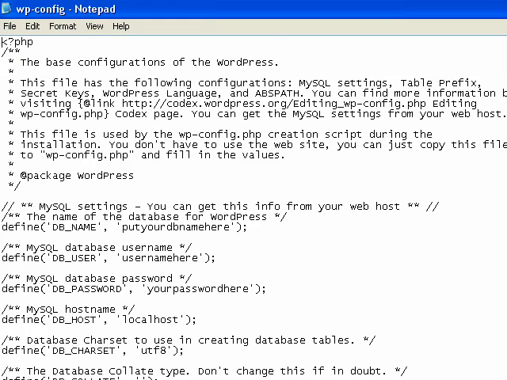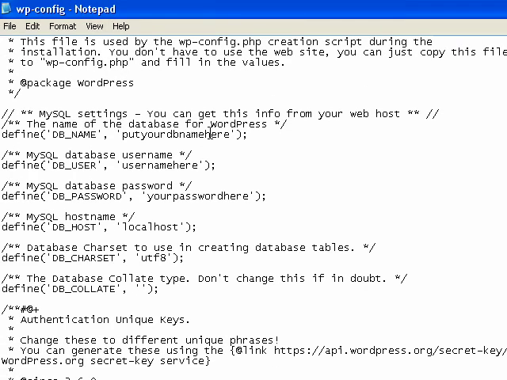And in this file is where I edit all the main settings and the main configuration for my WordPress blog. So the first thing you'd want to do is edit the database name, the database username, and the database password. So since I've already created the MySQL database and the user, I'm just going to enter those details right here. I'm going to paste it here.